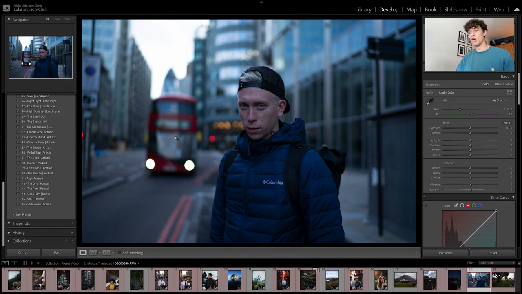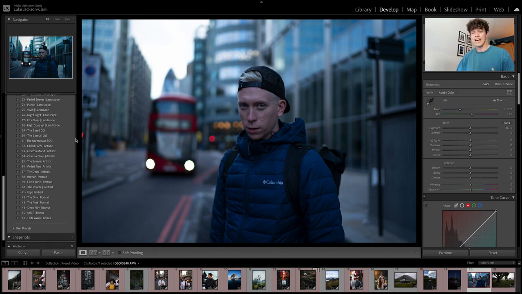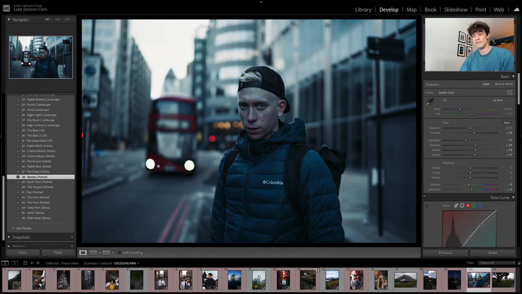This is another example of a photo that is a bit cold in the skin tones, and you've just got to change that quickly to make sure that the image looks good overall. This image specifically was where I created the preset Breeze, which is put down as a portrait preset. It's kind of like a commercial preset because it has quite a balanced color science and also balanced highlights and shadows. Now, if you put it on instantly, it looks horrible.